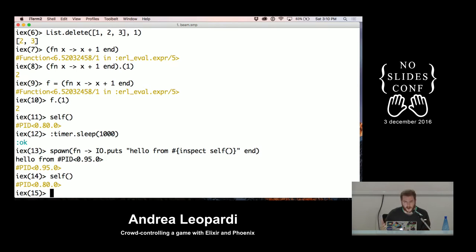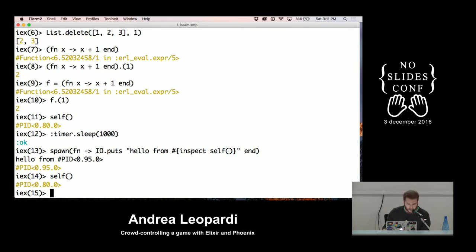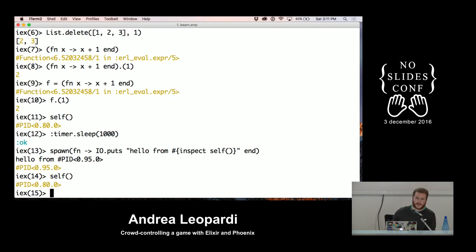One important thing: these processes have no shared memory. Since data is immutable, shared memory between processes is useless — you can't mutate it from one process and read the mutated version from another. So there's no shared memory; each process has its own memory. Right now, the processes we spawned don't communicate — they execute a function and die. They need all inputs when you start them. The way you let processes communicate is by message passing. This is a really core concept of Elixir, and most of the stuff that comes after is built on just processes and message passing.